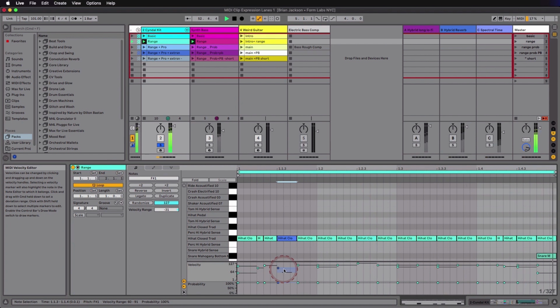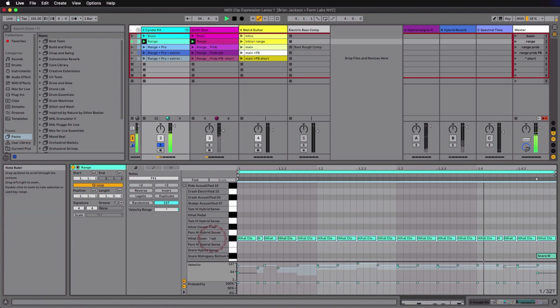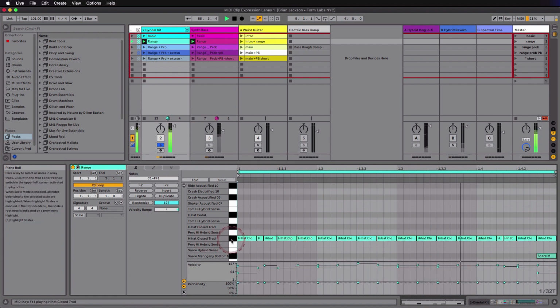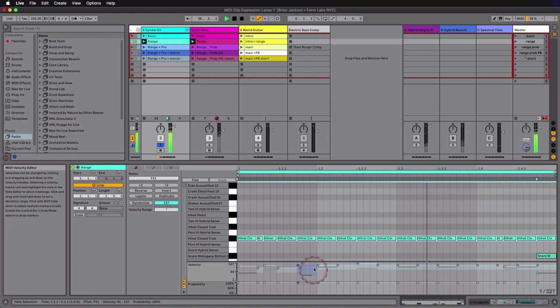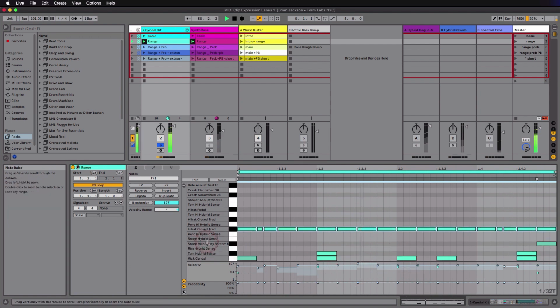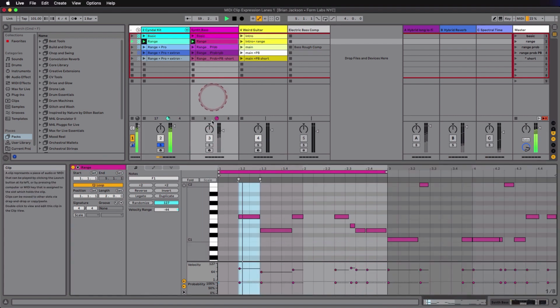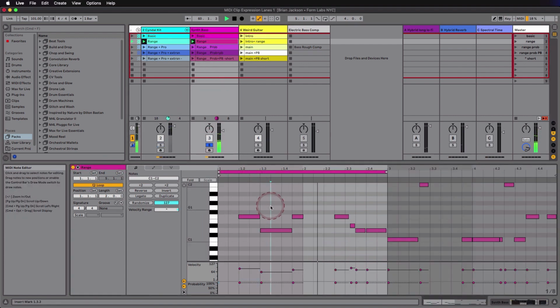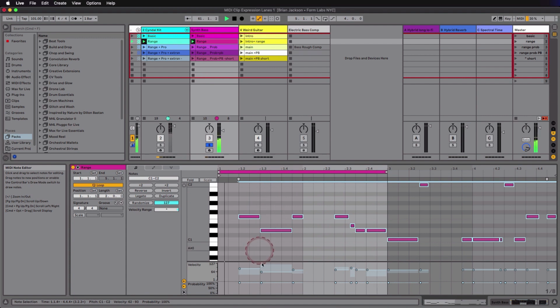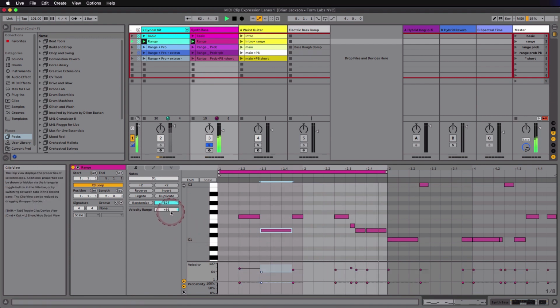To see our ranges, just click on the associated note, or if you want to select everything on a note, just click on the piano roll here and this selects all the notes. And down below, we can see all of the ranges that I've assigned to these hi-hats. Let's jump over to the bass part, and I'm going to hit Command A to select all. And if we look down here, we can see that there's both positive and negative deviations. And if we want to see the exact amount on any specific note, we can just look over here.